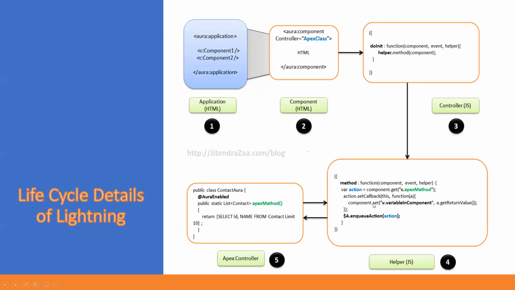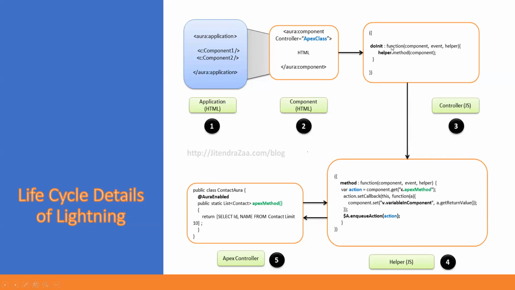Okay. In case you want to call an Apex class in the Lightning component, what are the steps, madam? Component, JS controller. This is the helper, madam. Helper is not mandatory. This is optional. Directly you can call your class from the JS controller also. But in case you want to use the helper, you can use it. From the helper, you can call the Apex class like this. Okay. So this one we'll discuss later. But this is the flow.